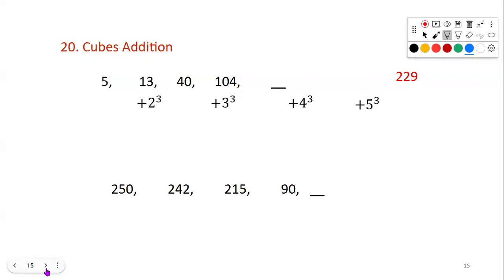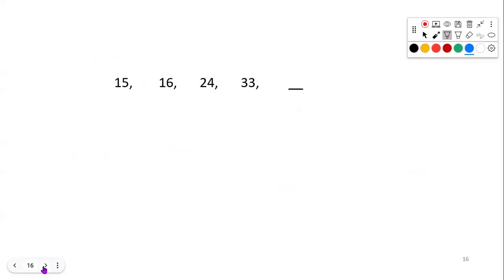So 2 cube, 3 cube, 5 cube, then 7 cube. So your answer is minus 253. Perfect. So Varshini, Sai Varun, then Manideep. Okay, so it will be in minus because you are going down. Series is going down. Okay, cube subtraction. Try this one.